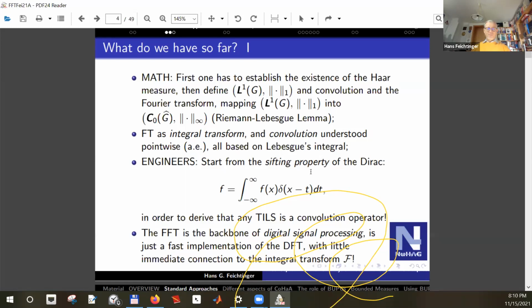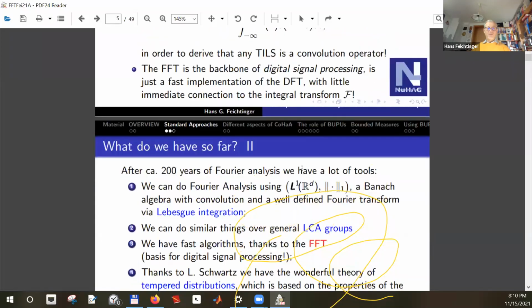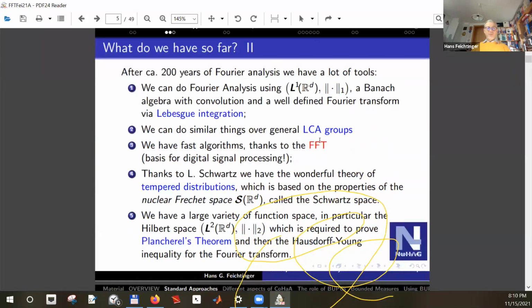Now, on the other hand, when you go to the digital world, you see that the FFT is used. But what is the connection between Lebesgue integration, the use of the discrete Fourier transform, this sifting property? I found it quite confusing, and I tried to read engineering papers and course material. Again, if I summarize it, mathematicians use Lebesgue integration. They found that to widen their perspective, they have to use the tempered distributions, or they start with the nuclear Fréchet space called the Schwartz space and take the dual. So you have to learn Lebesgue integration theory, topological vector spaces and all that, and at least Hilbert space theory in order to formulate the Plancherel theorem.